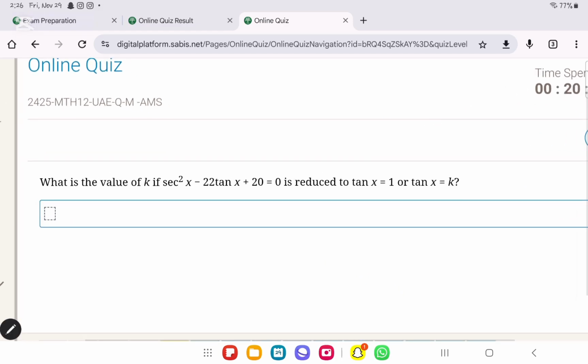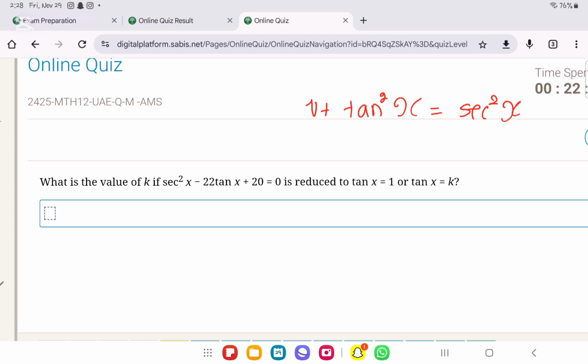Now we reach something nice, something that really makes you think. Okay, it's not really too much thinking, but it opens your mind a little bit. What we need to know is that 1 plus tangent squared of x is equal to secant squared of x. Knowing this, you can solve everything really simply, really easily. So first, we're going to keep this in mind and then we will proceed.